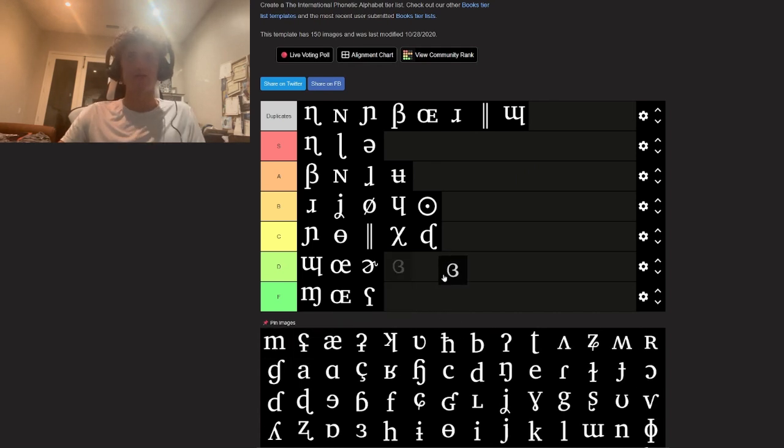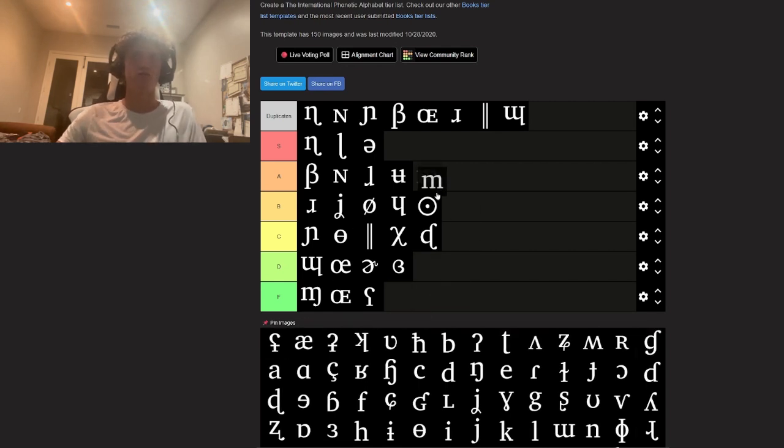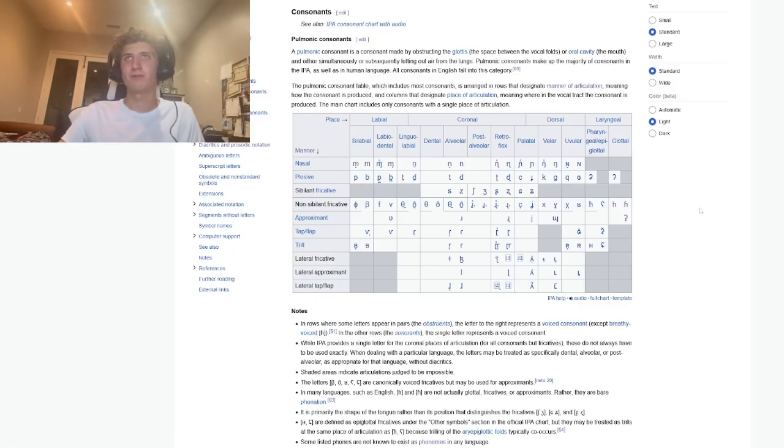And this one, it's like an uh sound. Something. Again, some weird vowels in that area. D tier. Meh. Meh is solid. It's pretty common. I like how it sounds. A tier. Oh, is that the pharyngeal plosive?